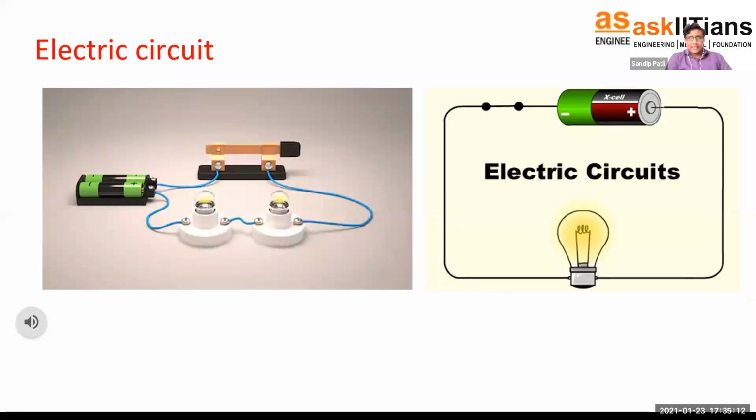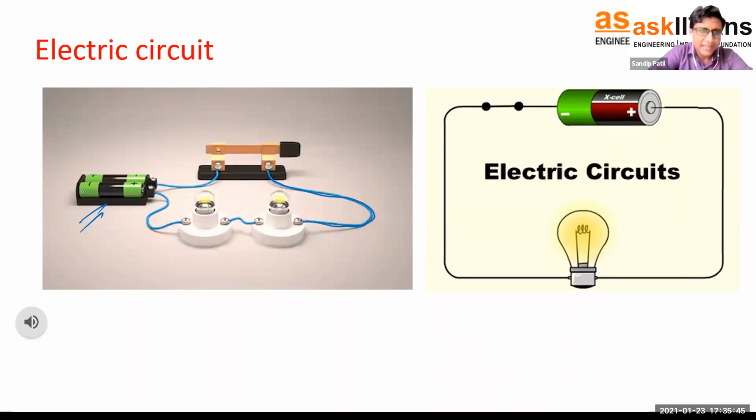Now let's see electric circuit. Now, this is the basic electric circuit you can see, right? So in diagrams, we can see there are very straight lines. We normally draw very straight lines because obviously we need to show very good diagrams. But in actual, those straight lines mean what? Wires, right? Wires are like this. You can see the wires here. And what we have connected here, I can see the two bulbs, positive, negative terminals are there, right?